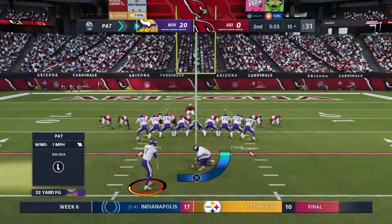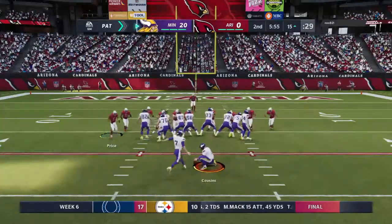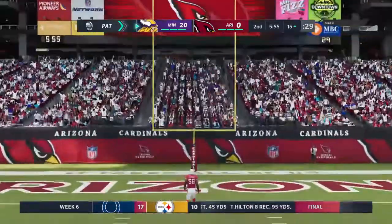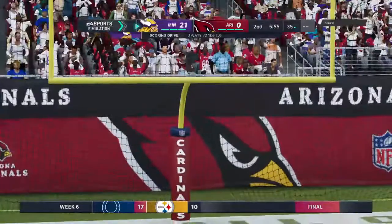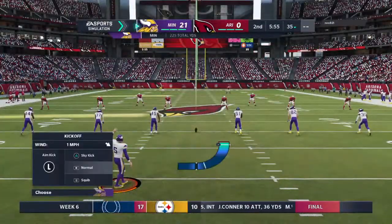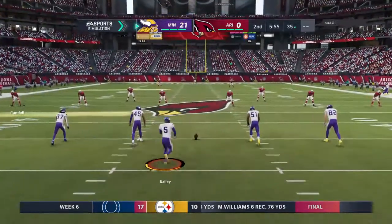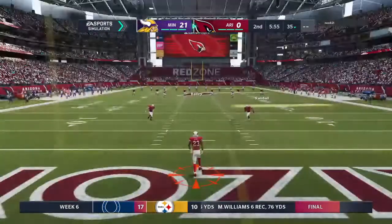Well, whenever we talk about adjustments, we usually talk about an offense making adjustments, right? This is all about the defense. They've got to figure out some way, somehow to slow them down. Do they blitz a little bit more? Do they play more zone coverage? Right now, they don't know where to go because they're hitting them in every direction. Bailey now to kick it away after the touchdown.